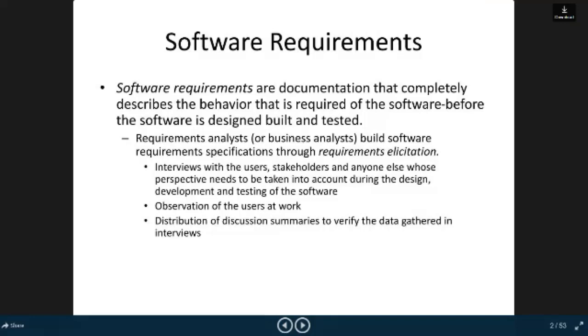This includes interviews with the users, stakeholders, and anyone else whose perspective needs to be taken into account during the design, development, and testing of the software. It also includes observation of the users at work, and distribution of discussion summaries to verify the data gathered in interviews.